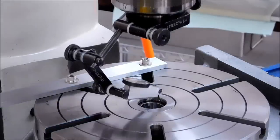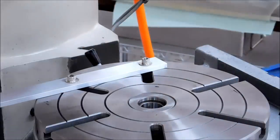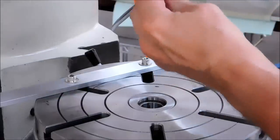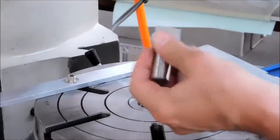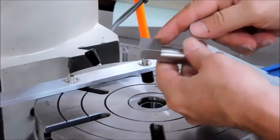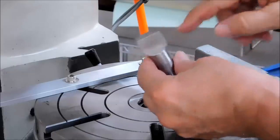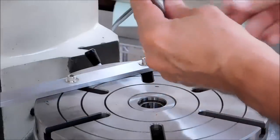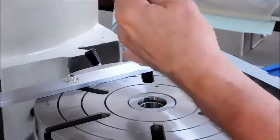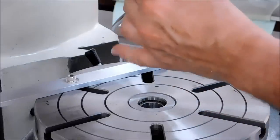Okay, first thing I'm going to do is set the pin up in the collet. So 3/4 inch collet. Now this particular pin has multiple faces. The outside and the left and right side are 500 from center, and the flat in the center is right on center. So however you decide to use it, bear in mind that you have 3 reference surfaces that are 500 away and one that's spot on.